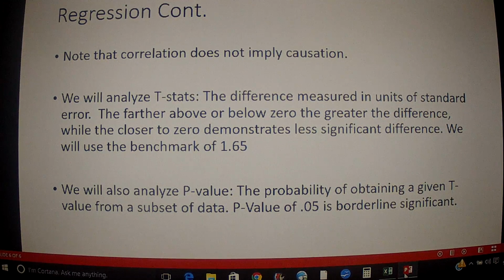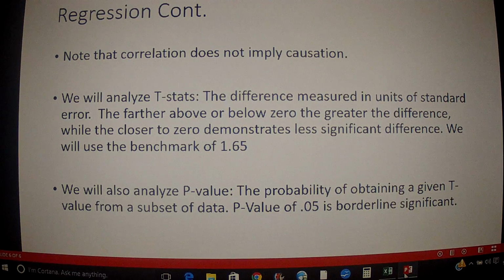Also note that if we do find a correlation, that correlation does not imply causation. This is important because we're only testing 2 variables, and although we may find correlation or may not, we don't want to imply that a correlation is determinant on just those variables. Obviously, there are multiple variables that are not going to be analyzed here that could also be a factor in either a high or low turnover ratio correlation.